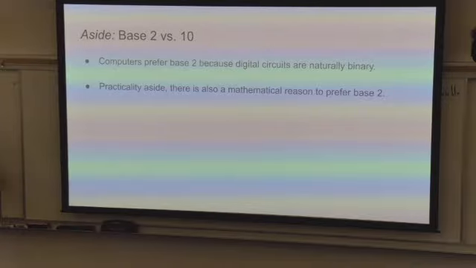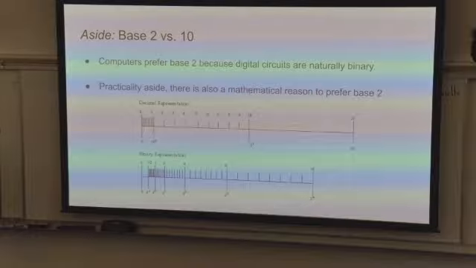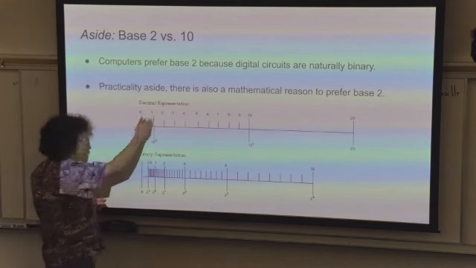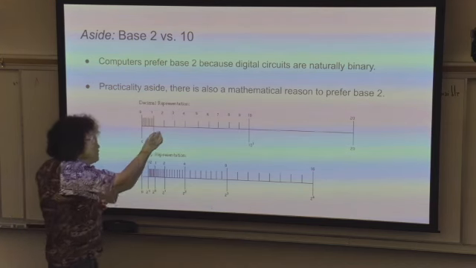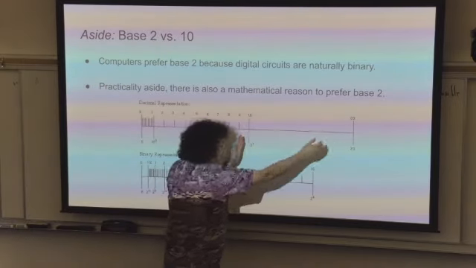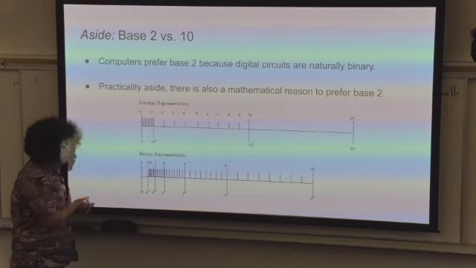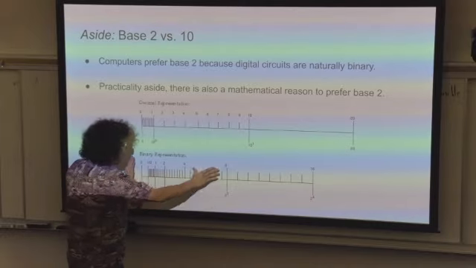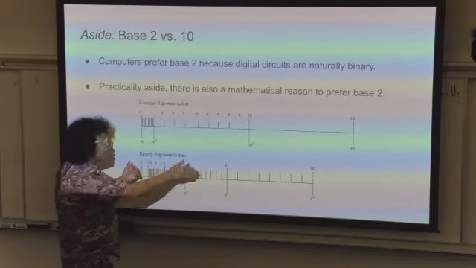If we put away the practicality, and we assume it's equally easy to make a base 10 computer and a base 2 computer, why would we prefer base 2? It's because of this issue that floating point is made out of nested grids, right? So if you imagine a system where you have base 10 nested grids, every time you hit a power of 10, the grid spacing becomes 10 times coarser, right? And then once you hit the next power of 10, it becomes 10 times coarser yet again. Whereas with powers of 2, the falloff is a bit more gradual. You're falling off by powers of 2 rather than powers of 10, and they're happening more frequently.